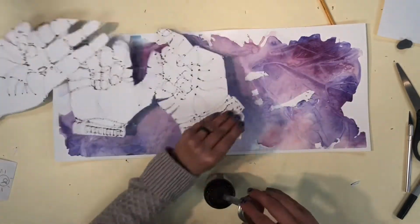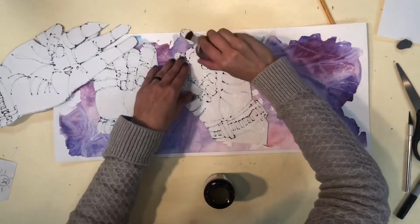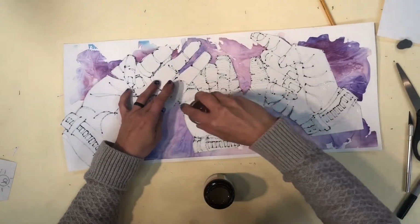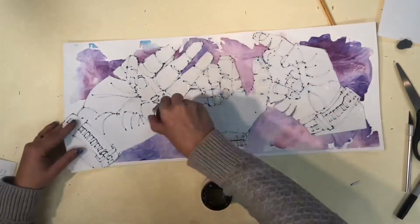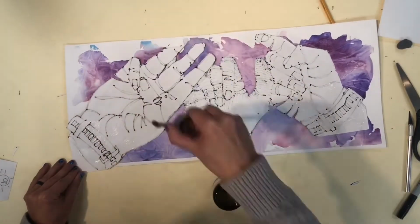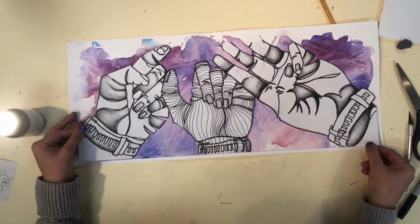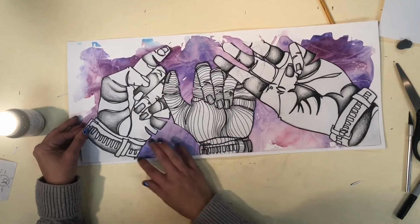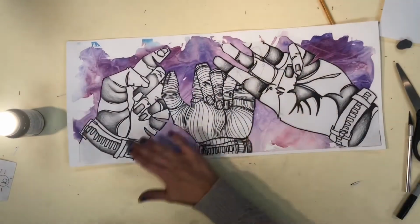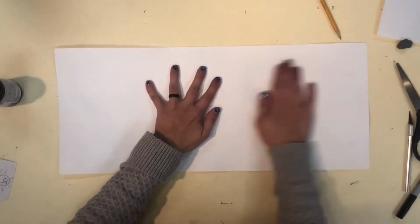I'm gonna use a little bit of rubber cement, but I'd go around the borders, a little bit in the middle, and then you're going to stick it down on top of your watercolor background. I line up the edge of my drawing with the edge of the watercolor where the tape was, and then I gently press down, but I don't want to rub the top because I don't want to smear any of my pencils, so I'm going to flip my painting over and I'm going to rub the back.